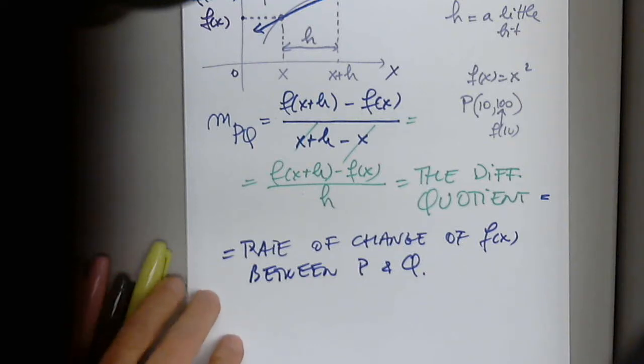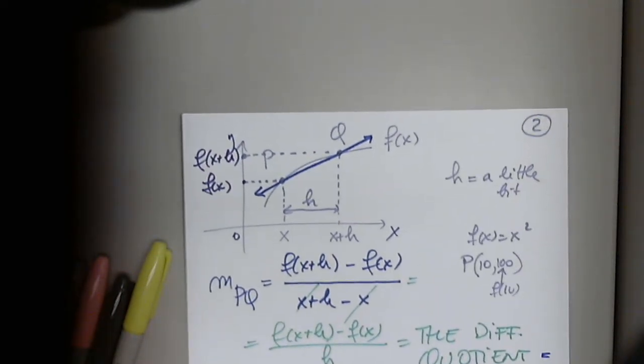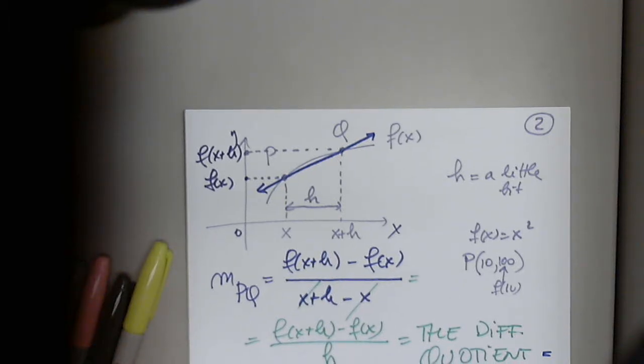Perfect. Now, here is the next concept that I need for chapter 1. I'm not jumping over R. I'm going to do R, but I need it right now. We're going to see it many times. So let's say I do this now. I take point Q and bring it closer and closer and closer to point P. Not overlapping, because that, I'm telling you then that Q and P are the same. No, they're not the same. So what if I bring Q closer and closer, closer and closer to P? What would happen to h? Smaller and smaller, closer and closer to 0, not 0, because I'm not making Q to be P. I'm not going to do that.